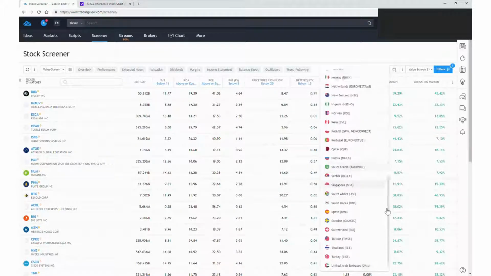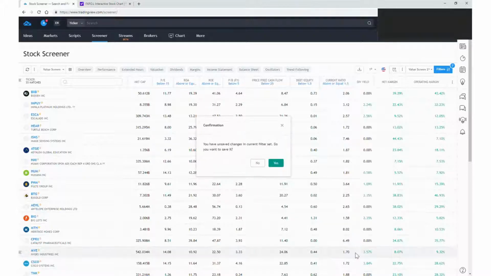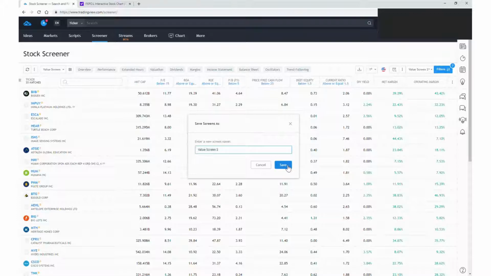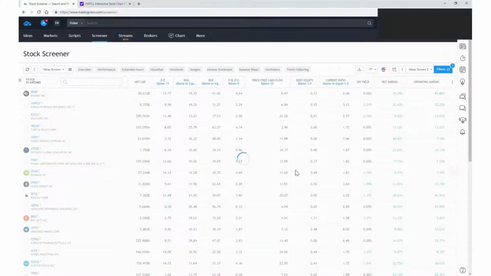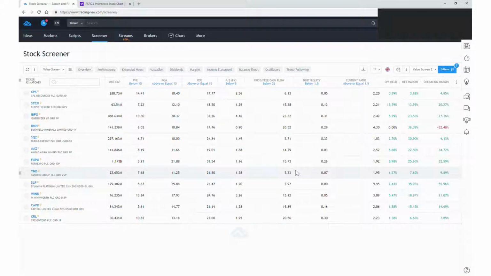We also pay close attention to the UK stock market. So first we'll save any changes that we make to our screener options and apply the same screener to the UK market, where we find 12 matches.